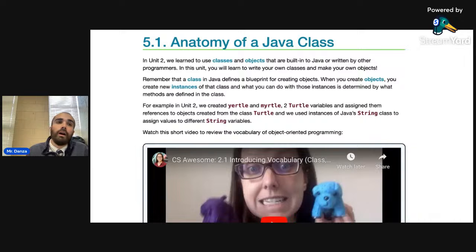We told Myrtle, turn right. We told it to go forward. But what made it go forward? It didn't magically move forward. Someone behind the scenes had to write code and say, hey, every single time someone calls Myrtle, it's an object from the turtle class, but what do I want it to do? Move forward. What does that mean? It looks inside the turtle class and finds a method that's defined inside of the turtle class. Who defines it? The programmer. Okay, we didn't know what was inside. We didn't look what was inside, but if you're curious, now's where we look at the anatomy of what's inside the class.